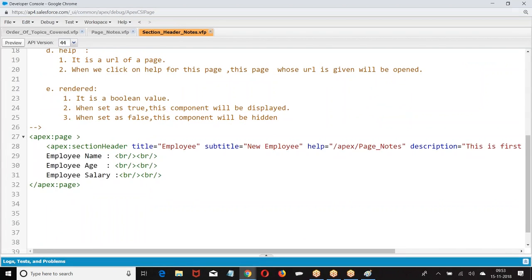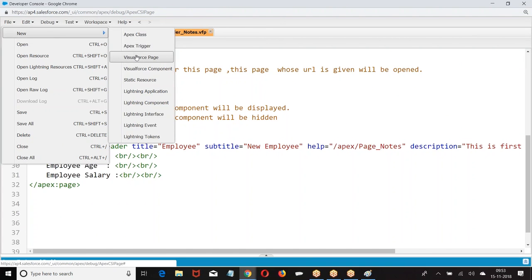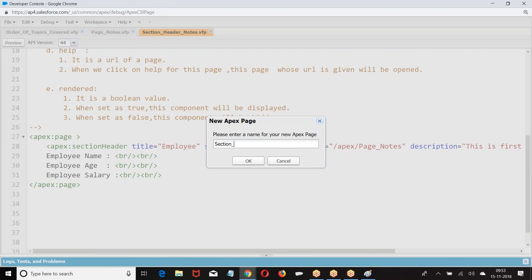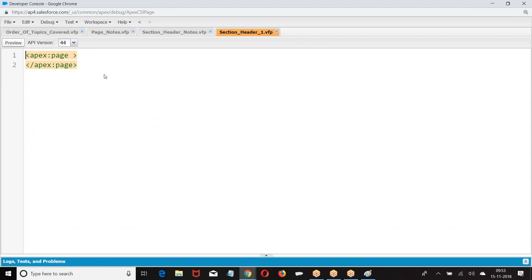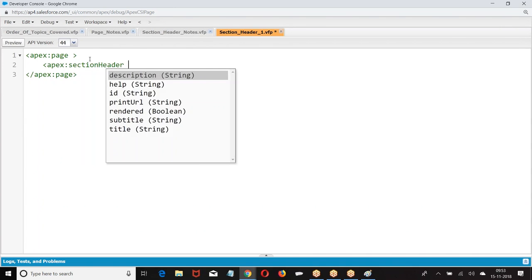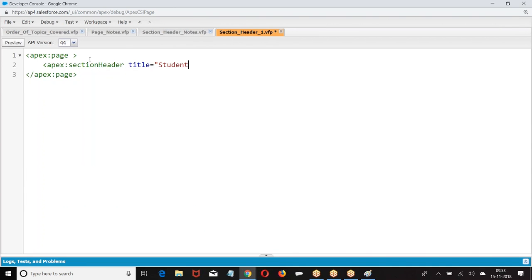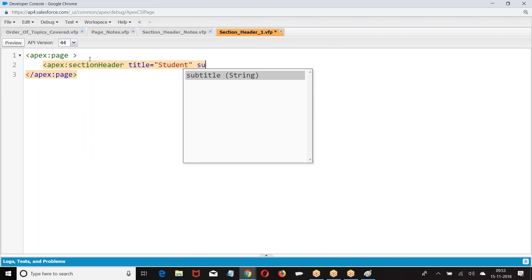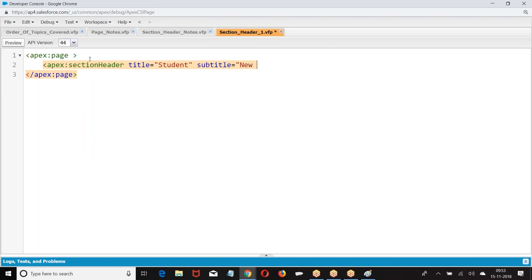The first one, section header. So they gave apex, section header, title student, subtitle, and help. So I gave title, subtitle, help.